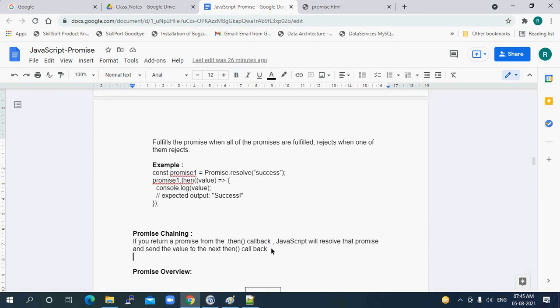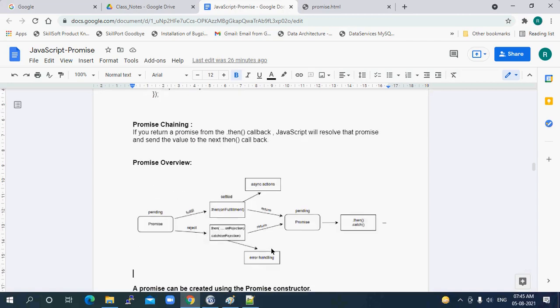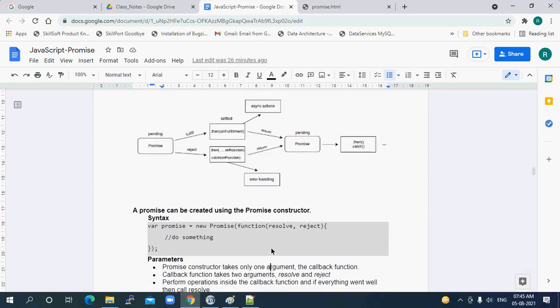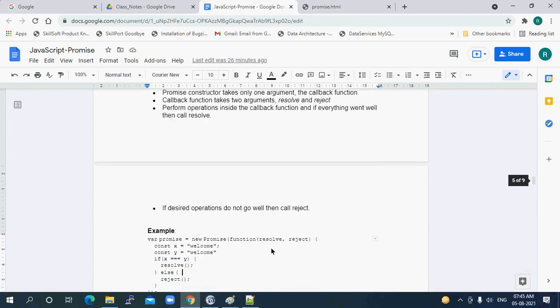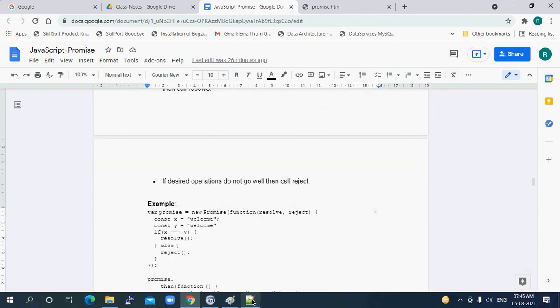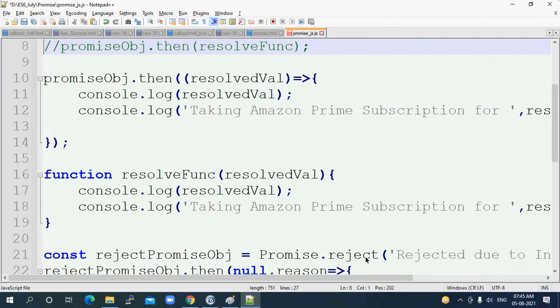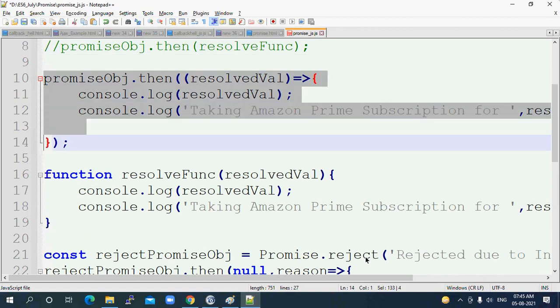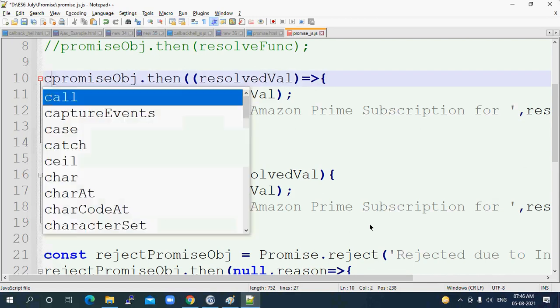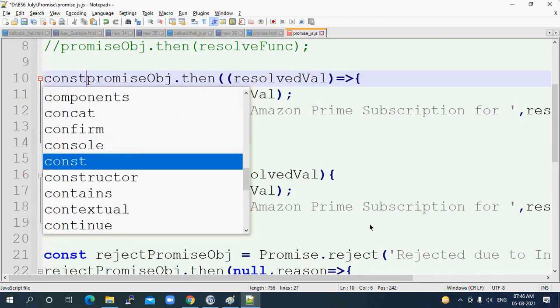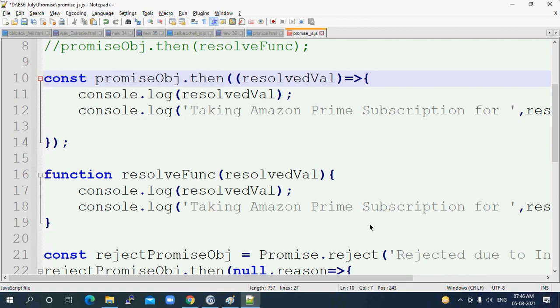So this we call promise chaining. Now if you see, I have done this activity: promise object dot then, console constant, right?